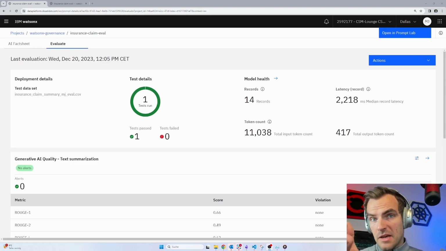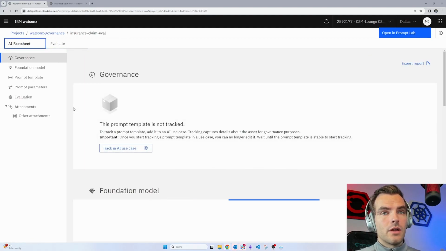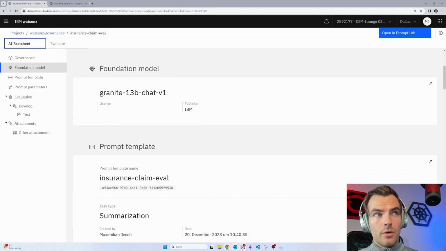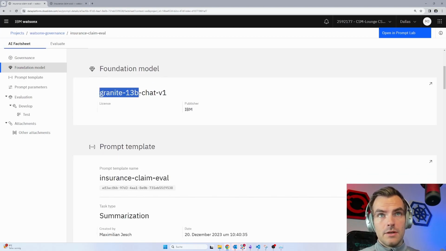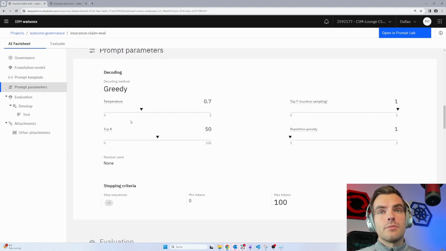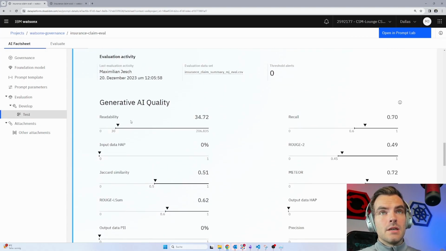Just trying a prompt and seeing if it works better or worse, that's simply not enough if you're working with real systems. Together with those test results, you also get an AI fact sheet that was generated automatically. And this gives you all the information you need about this prompt, this combination of a model and a prompt. So it's the base model, the template, the actual prompt that you use, all the parameters, all the evaluation that you did. So with this, you know for sure what you have deployed in production, and it pretty much takes all the uncertainty away that comes with working on larger systems.